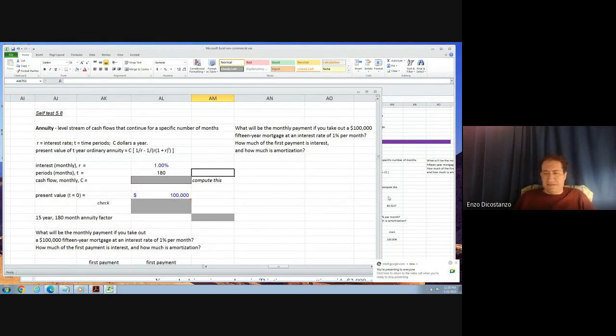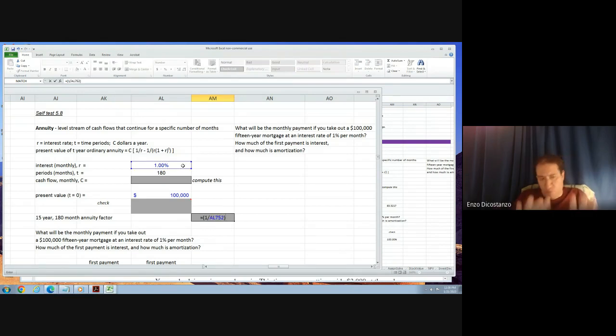So let's first worry about computing the factor here. It's the same math: 1% for a 180-month period. So it's equal to parenthesis 1 divided by 1%, and work in steps. So 1 divided by 1%, get that answer, minus parenthesis 1 divided by 1% again, multiplied by 1 divided by 1 plus 1% to the exponent 180. So over 180 periods, let's get the interpretation on this.